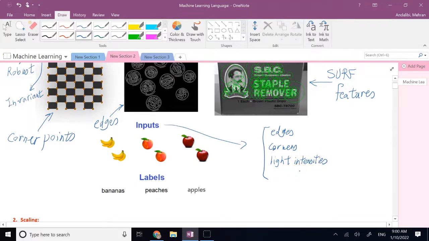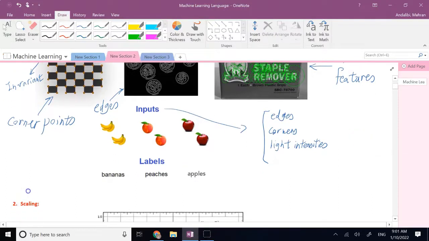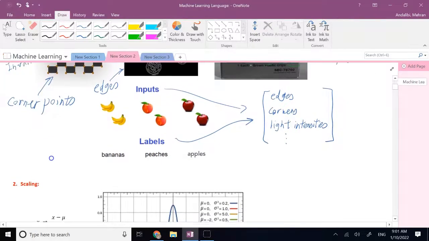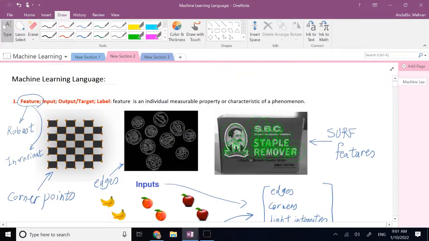Or if it's an economy system, a finance system, then there are other things, right? The inflation in the markets, the interest rate, some histories of that organization, and so many other factors. I'm not an expert on it. So you form what we call a feature vector, and you can use it as the vector for input, for output, and so on and so forth. Okay, so this is what we have as a feature.